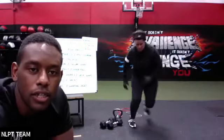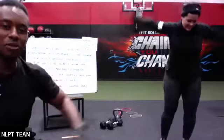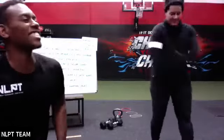Let's go with the skaters. Darcy, stop looking at me like I'm crazy. I like how she gets her arm swinging. The Darcy arm swing with that. Such a dancer thing. It's like Michael Phelps.